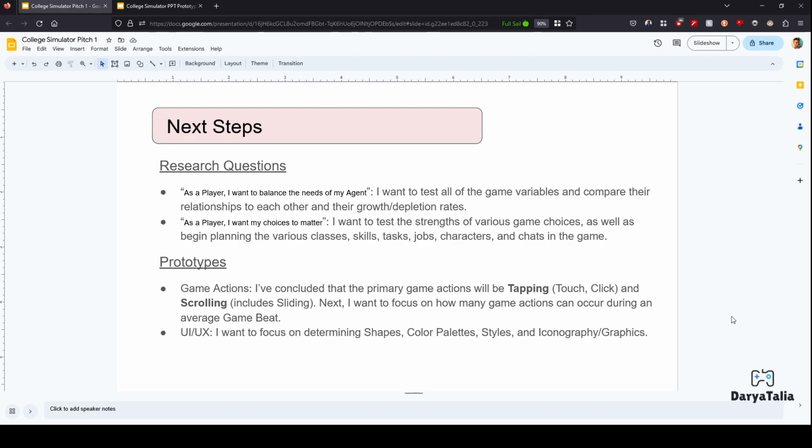As far as prototypes, for game actions, I've concluded that the primary game actions will be tapping, touch, click, and scrolling, which includes sliding. Next, I want to focus on how many game actions can occur during an average beat. So, given a single day and a limited amount of energy, how many school tasks is the player able to do? How many work tasks? How many additional activities will they be able to do before they run out of energy and have to start a new day, or before they have to stop because they'll run out of mental health or physical health if they don't, etc.